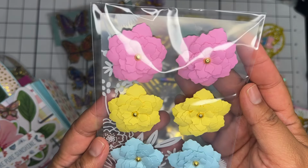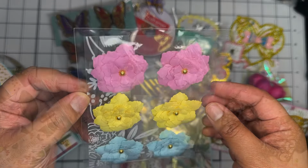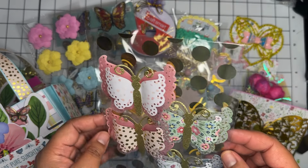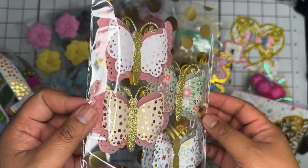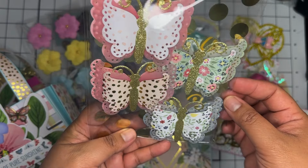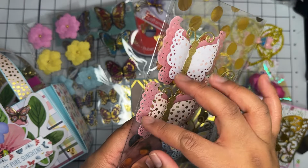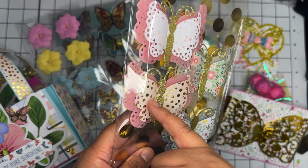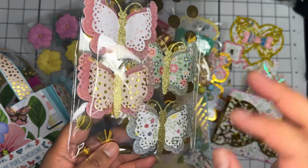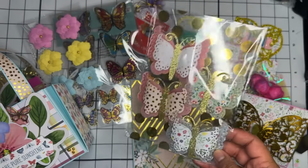Next, we were to include some layered flowers. These are the flowers I created. And then next we were to include some butterfly embellishments. I decided to make these little layered butterflies. I did four different ones, like these ones are more green blue, these ones are obviously more pink, and they're three layers. We have the printed cardstock, a vellum layer, and then another printed cardstock on the bottom. But I really loved how these came out.